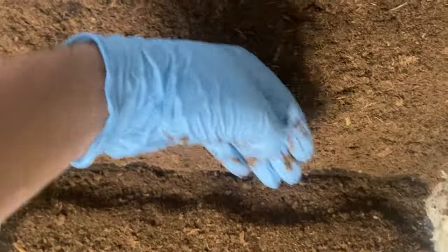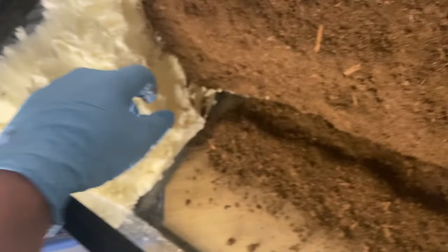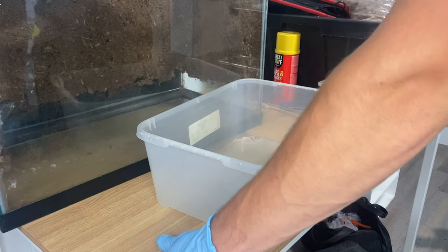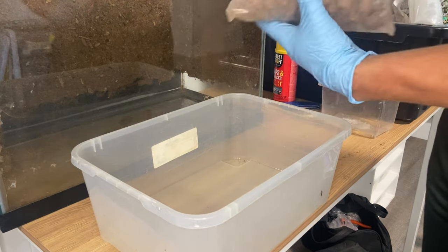Once you lift it up you'll see how some of it comes off and misses spots on the back — again it doesn't have to be perfect because you can just go back and patch it. I'll go ahead and get the other sides done and fill up some other areas. We've got all the sides done with our peat moss; there are a couple of patchy areas but it's not a big deal, so the next step is going to be preparing the whole bioactive component.